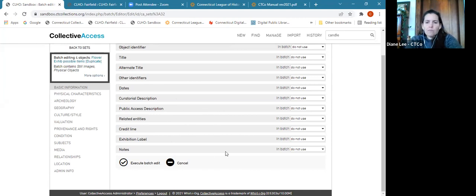So I'm going to say in notes on the basic information page, in batch there's either do not use, add to each item, replace values, remove all values. So you can tweak it as you go. For instance, if you put the wrong note in something, you can just say, oh, wait, I meant to say replace all value or add to each item. So I'm going to add to each item.